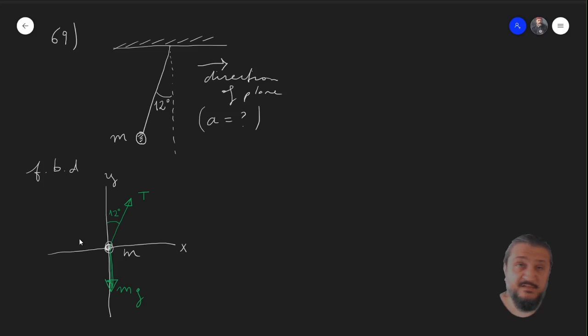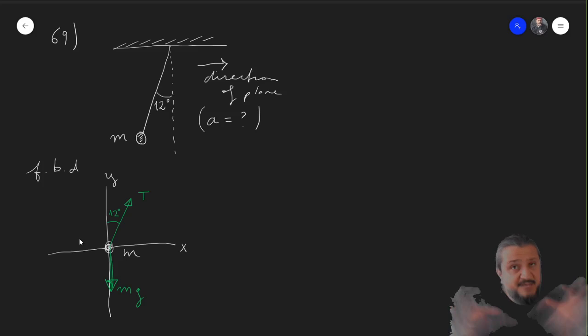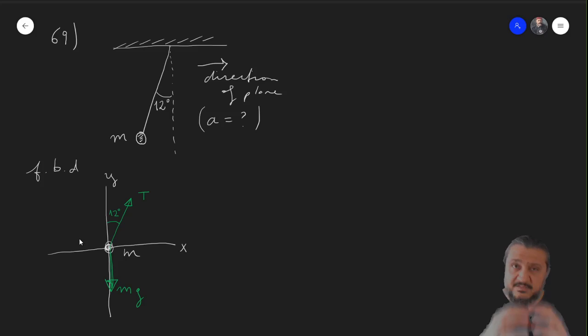Some people would call it a fictitious force, all right? Fictitious because in the reference frame of the plane, it appears that way, okay? It appears something is pushing it to the left. But in reality, you don't need any force like that, okay? Remember, we isolated the object, and we're only showing the forces acting on the object. There's a physical connection of the rope. There must be a contact force there, right? You can't avoid that, and there is indeed. So we put the T. There's no question about that. And Earth definitely pulls it downward, so mg is also there. But we don't need a third force. The two forces are enough.